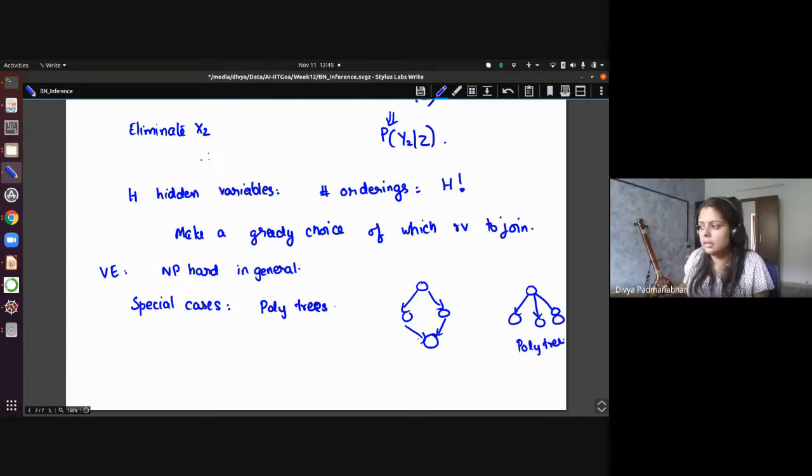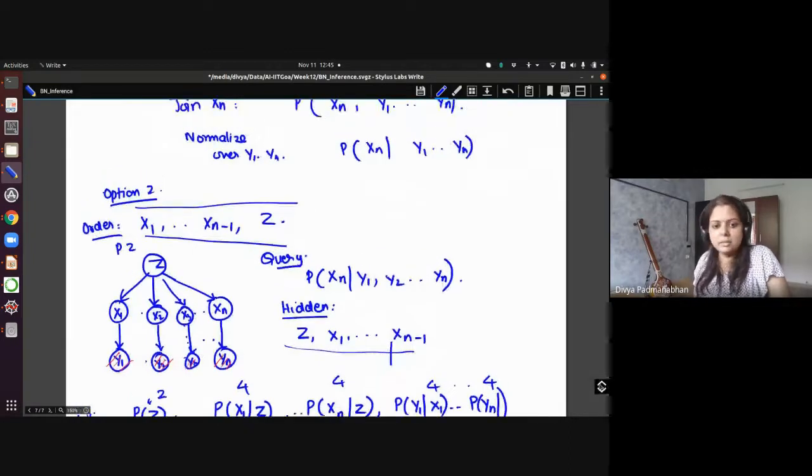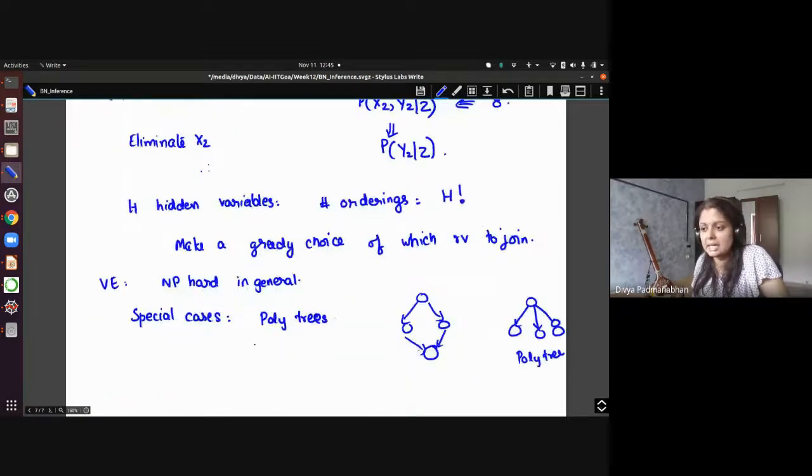For these kinds of graphs, basically trees, for all practical purposes, it turns out that variable elimination is efficient. There is an efficient ordering that you can come up with, so that the variable elimination algorithm gives a very nice way to compute. You can try to think about what ordering works for these tree graphs. This is something I leave it to you to think about.